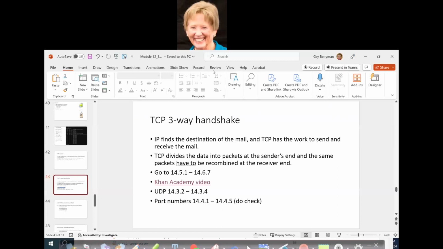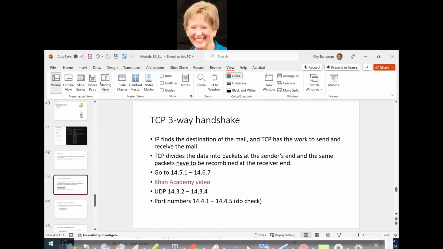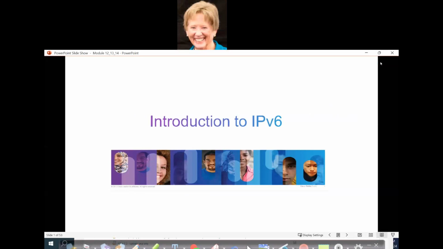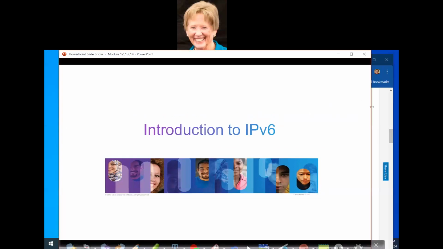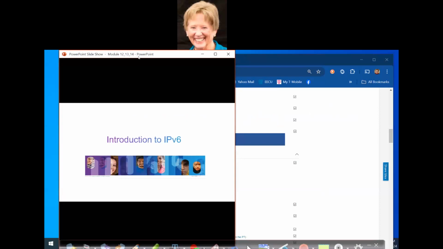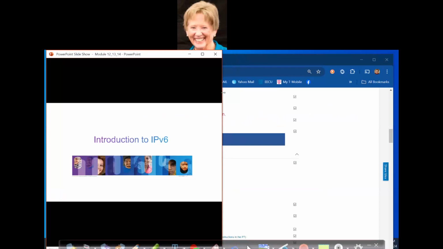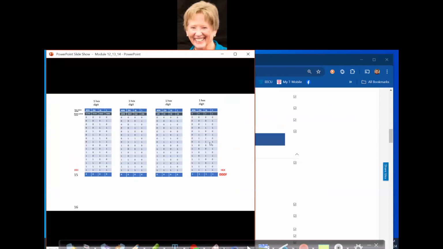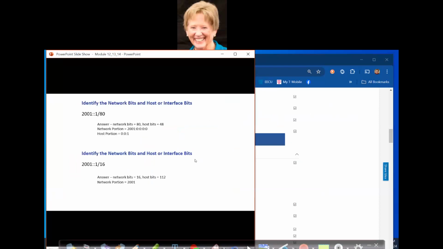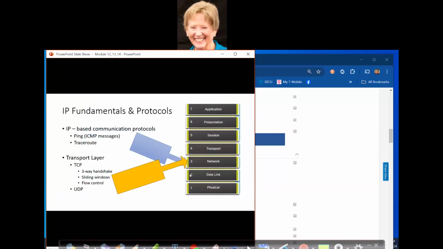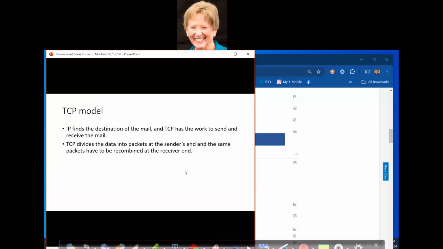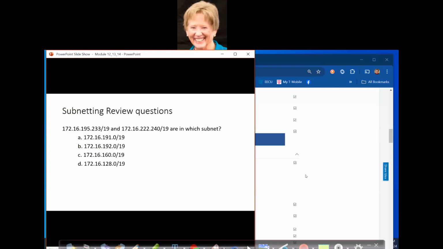Let's see if I can do reading view. Make that smaller. And bring up my spreadsheet so we can work on answering these together. Okay, and my spreadsheet is here.